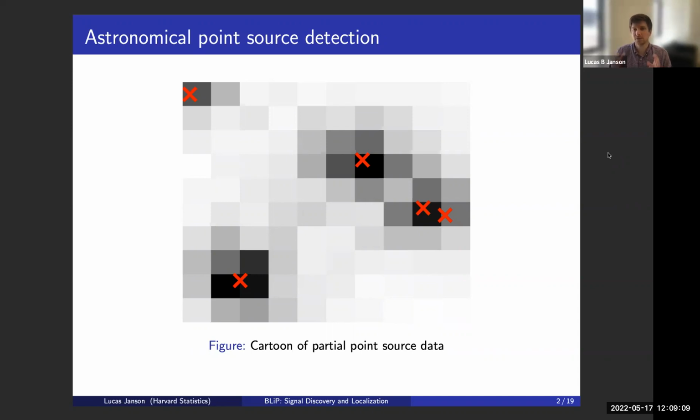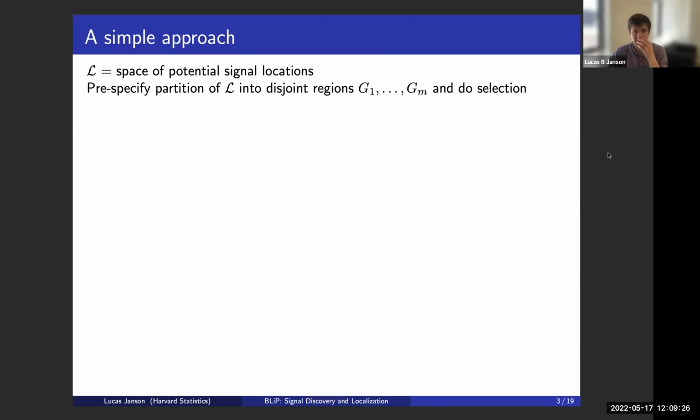And in all of those cases, you can't identify where the signal is exactly, but there are multiple signals. So you want to both identify as many signals as possible. And for each signal, you want to identify it as narrowly or at as high resolution as possible. And so that's our generic problem statement, which I'll formalize in a minute. But first, I want to talk about a naive approach one could take to doing this, and why it's not the best approach, and why we want to do something different.